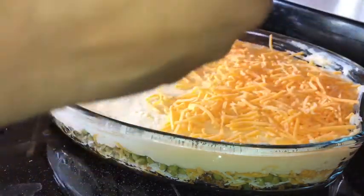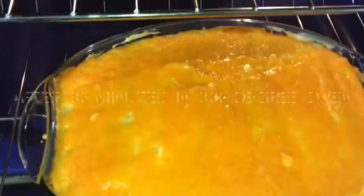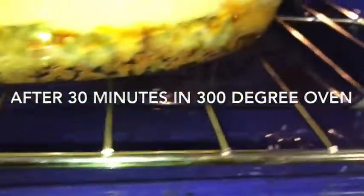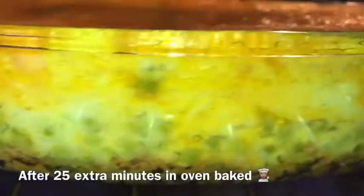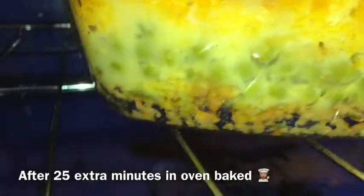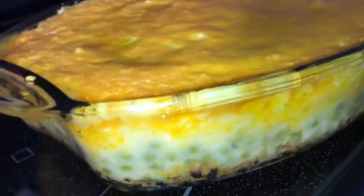This cheese on top and let it bake. Yes, that beautiful thing it is. Let's go. That's after 30 minutes. For a couple of more, but the layers looking beautiful. Beautiful. Yes, y'all.